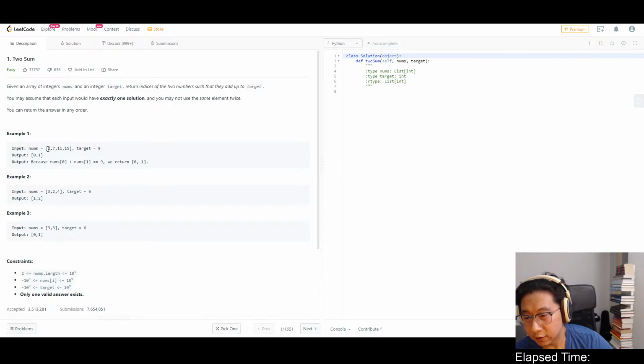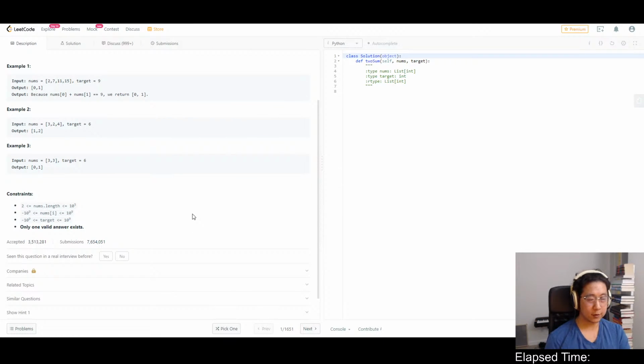All right, so we have some examples here. Nums, you've got your clearly sorted nums. Target is 9. You find that there's exactly one solution, and it's those two. Here we have an unsorted input, 3, 2, 4. You find two numbers that add to 6, and so that's 2 and 4. Here you have 3 and 3, so then you find two numbers that add to 6. So that's the 0 index and the first index.